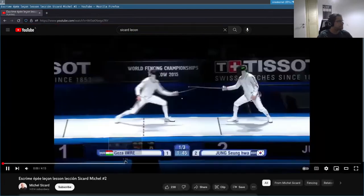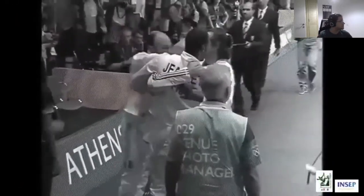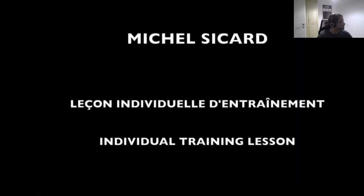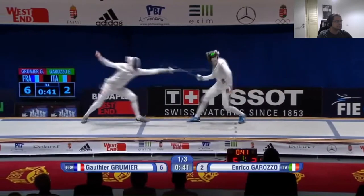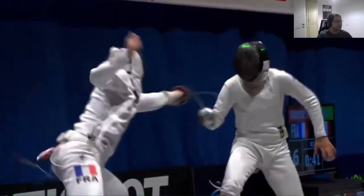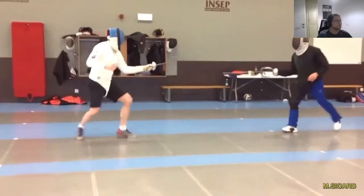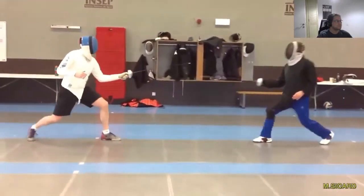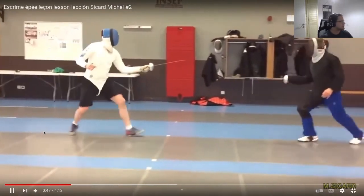Number 2. Attack on prep. Searching. Grumier goes around. The key here to look for is that he's going the instant the coach takes a step forward. That's when the opponent is going to be committed for the maximum amount of time to the action.